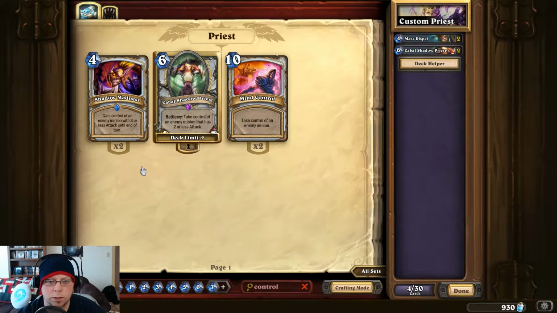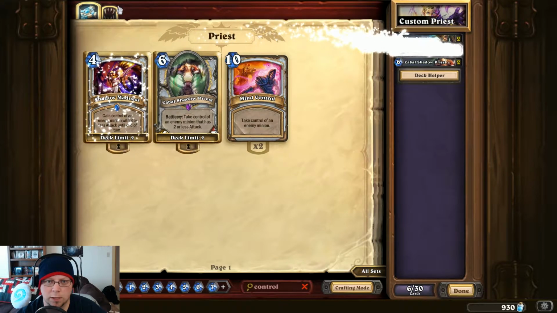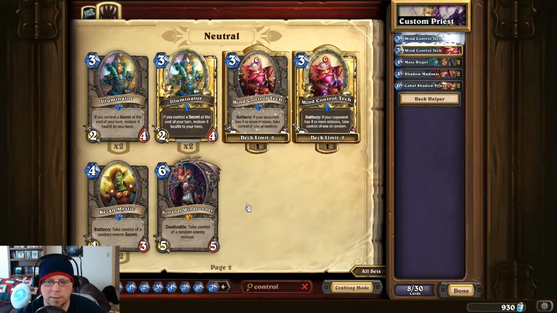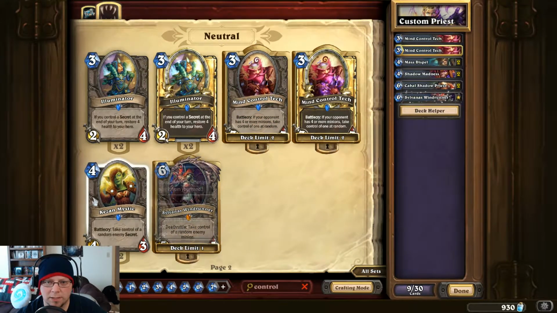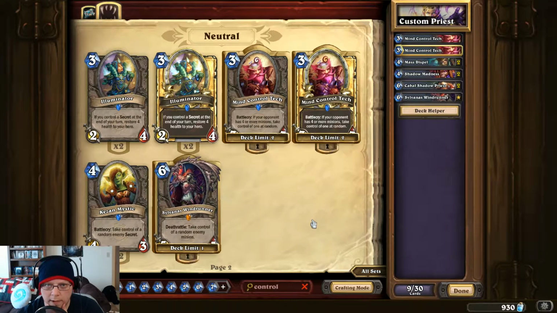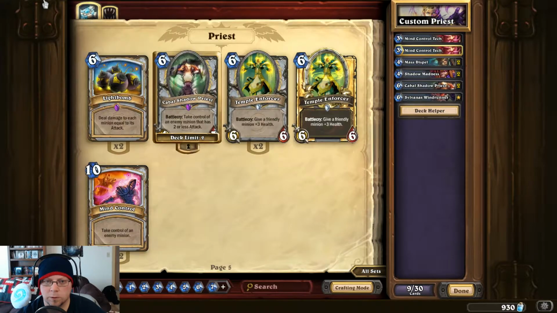Okay, Mind Control, Shadow Madness. Gain control of an enemy minion with three or less attack until the end of the turn. Give me two Shadow Madness. Give me Mind Control Tech. Give me Sylvanas. Enemy Secret's not going to help us here. So that's all the Mind Control that we've got right there. So, should I just fill it in with other junky stuff? So let's get rid of Control.